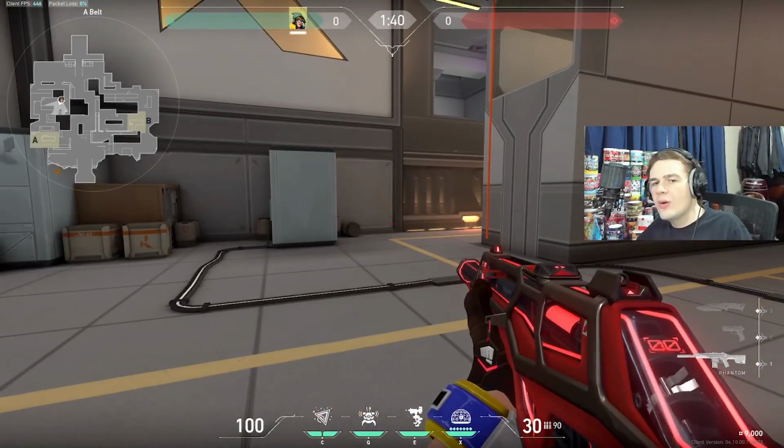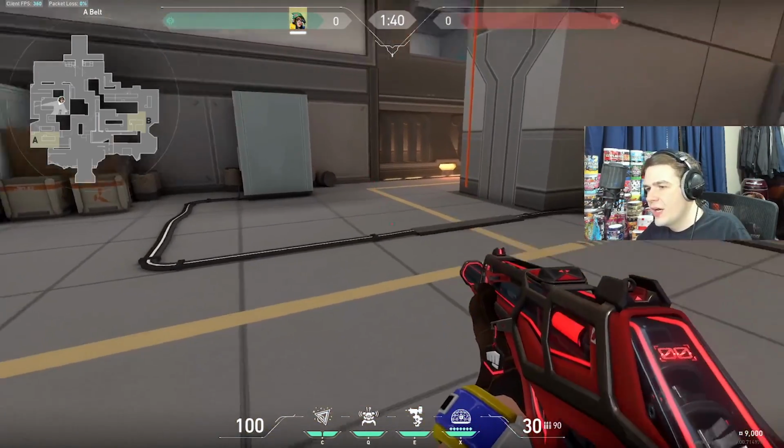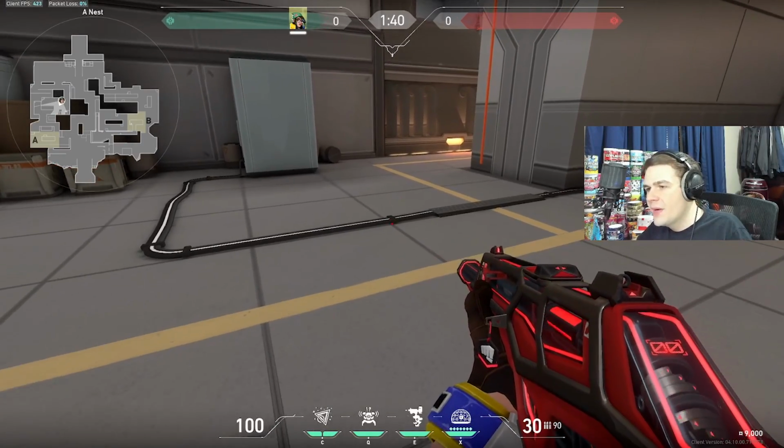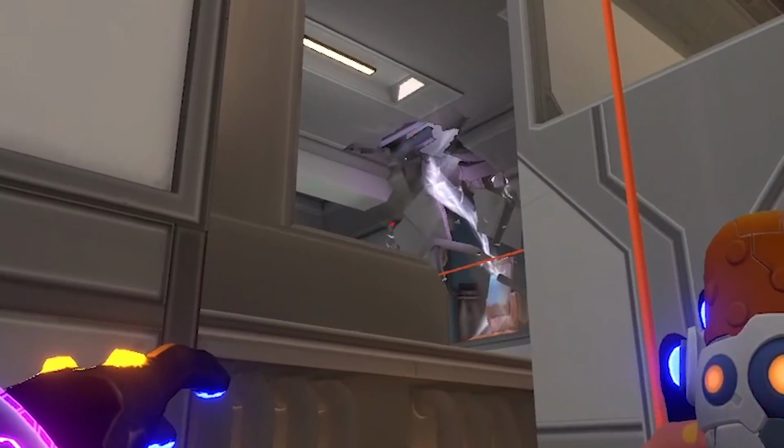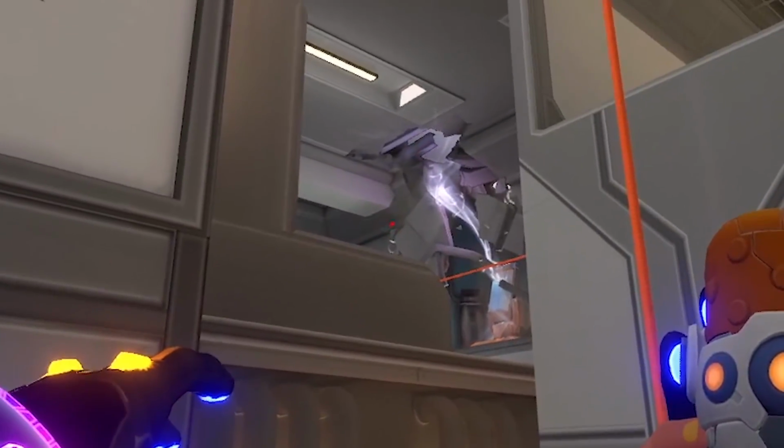All right, I got a bonus Killjoy swarm lineup for you guys for attacking on the A site. This doesn't have to be some pixel perfect lineup. What you do is you come stand on this black line right here. You don't even need to line up. You stand on this black line. You aim about in the right corner of this thing right here, give or take.